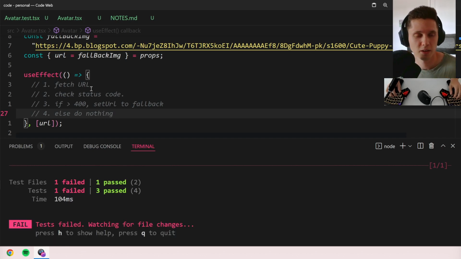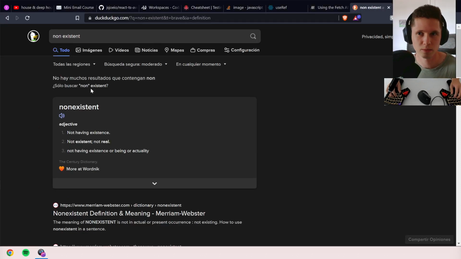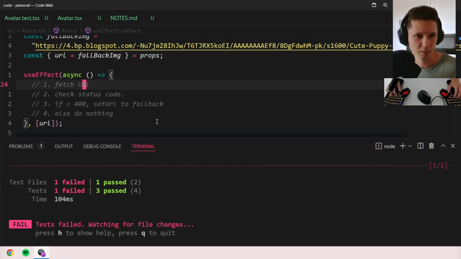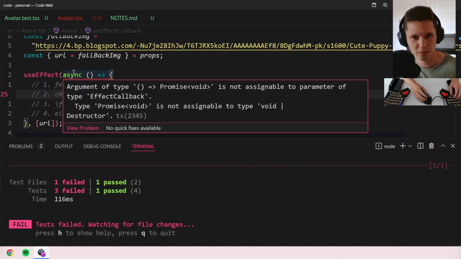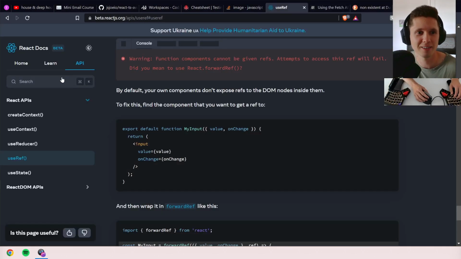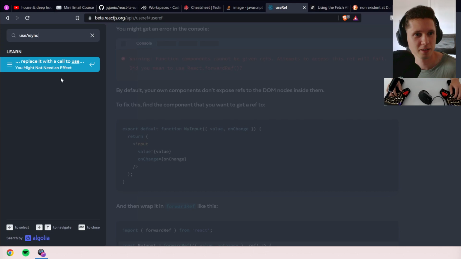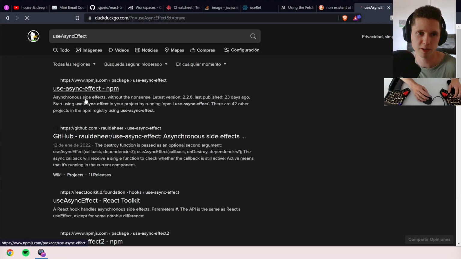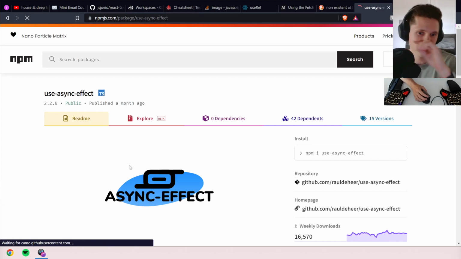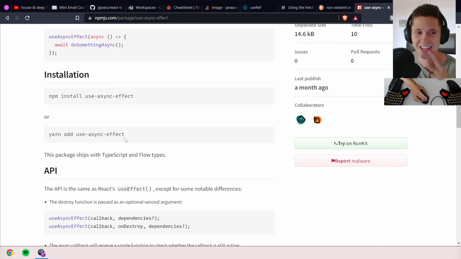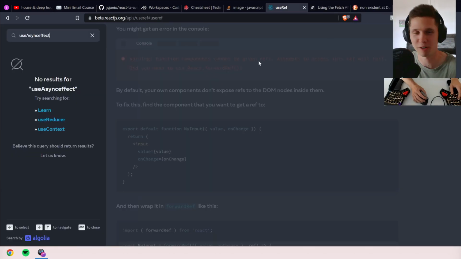So how are we going to do this? Well, we're going to do a fetch call like this. And I think React's going to yell at me if I do this. Yeah. I swear I saw somebody do a use async effect, but I didn't know if that was a library thing. Does anybody know what I'm talking about? I think Theo or somebody used that on stream. Oh, there's a package. Oh, that's kind of sick. 16,000 downloads. That's amazing. Okay. Whatever. We're going to figure it out.